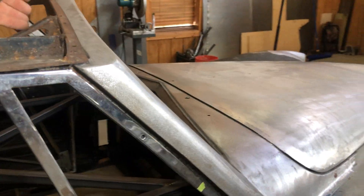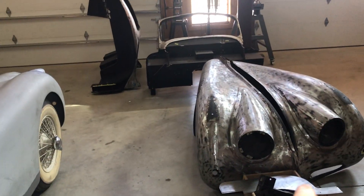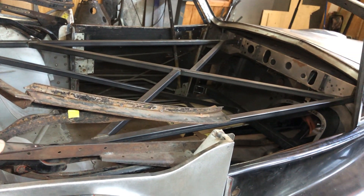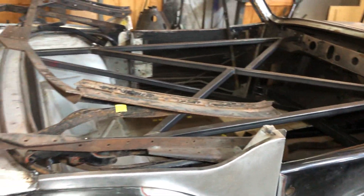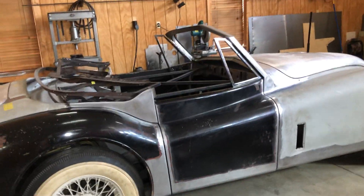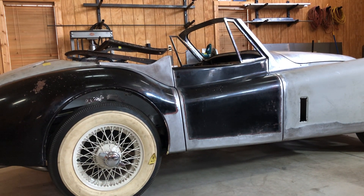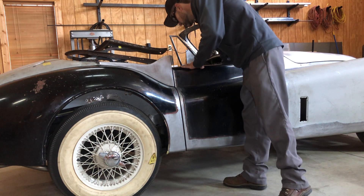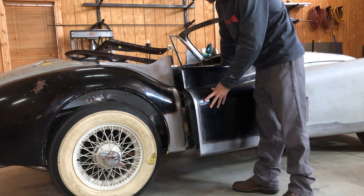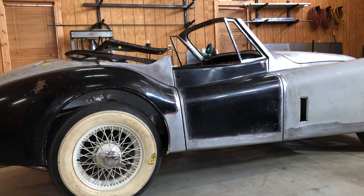That's the finished product of this car going to the paint and body shop. The top fits really well — that was the problem we had from that California body, where the inside rear wings from side to side was an inch and a half narrower, so the top actually sat down on top. This gets painted so this was obviously the original car. The doors — I got them to where they shut pretty well, pretty nice. I did all that in another video and these doors are pretty much back to stock.